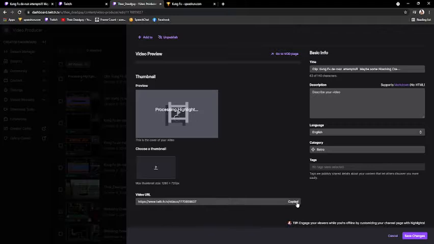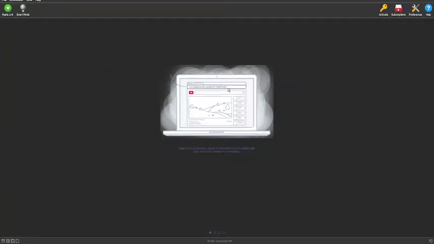What we do is click copy here. We copy the video URL and that brings us to the next section that we need to do. From here, we go to 4K Video Downloader, and the URL we just copied, we paste into the link bar. That will allow us to download the video, which will download to your video section.